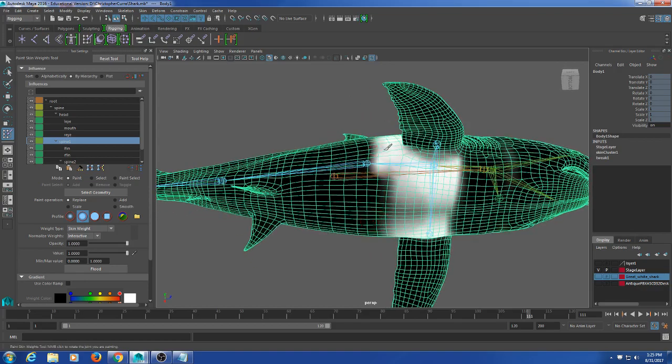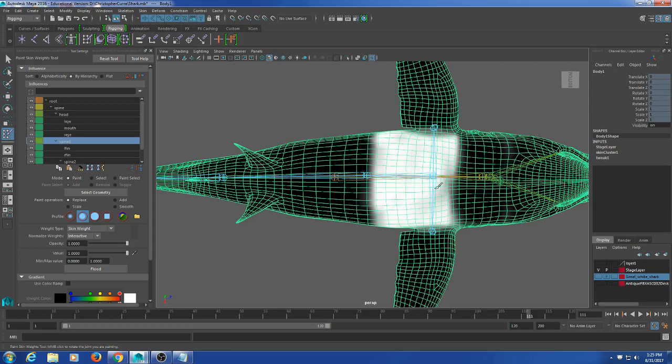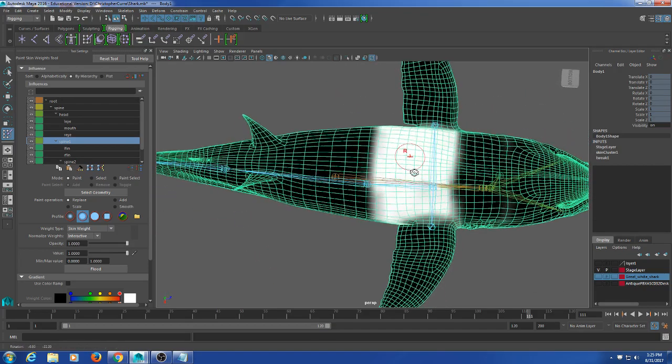Just drag select them in here in the component, and then plug them.